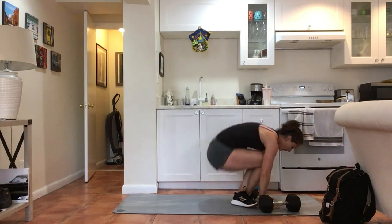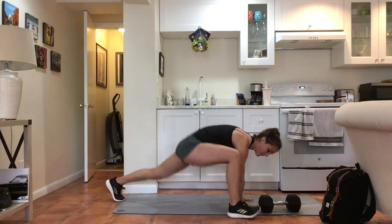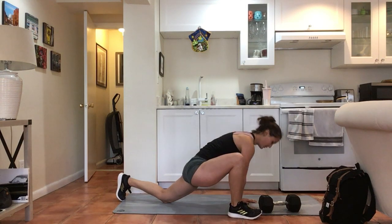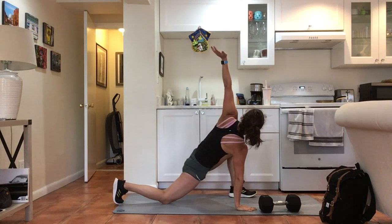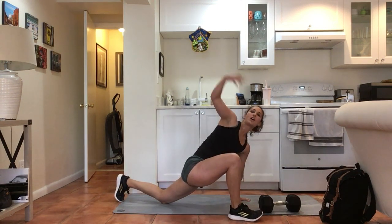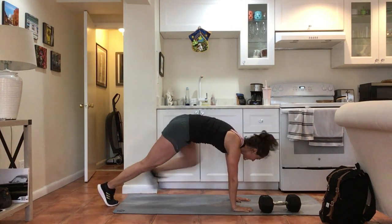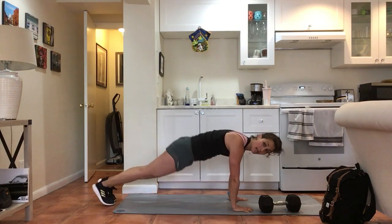Quickly roll over into a plank. Find that high plank. Right foot to your right hand, Spider-Man lunge and reach. And we'll switch sides. Left foot to left hand, Spider-Man and reach. Give me one more each leg here. Opening up, twisting. Good, other side. Good, come back to that plank.